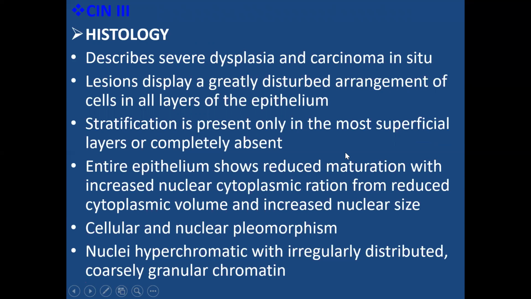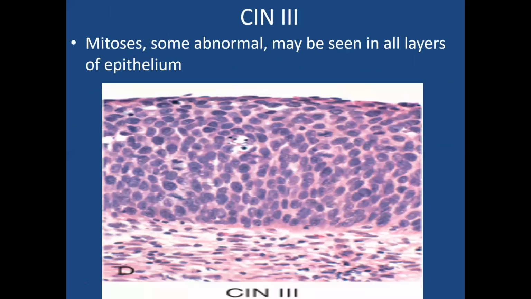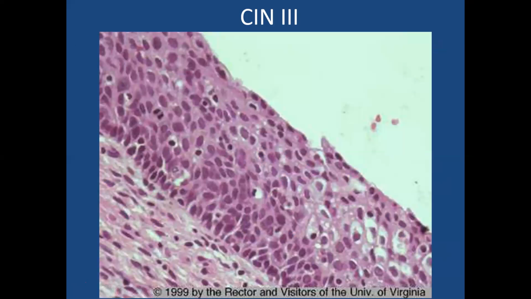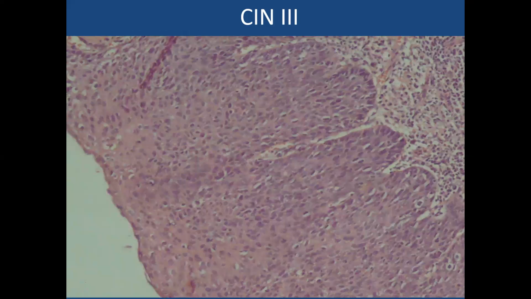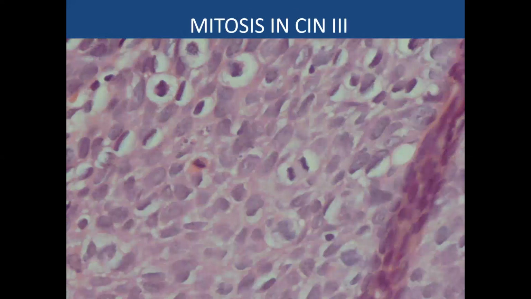Then the third one is what? CIN3. As we've already explained, look at it from the top to the bottom. There is just some small differentiation just here. But remember that CIN puts both severe dysplasia and carcinoma in situ together, so it doesn't matter. So this can be severe dysplasia or carcinoma in situ. You can see from the top to the bottom the same type of cells, undifferentiated cells. Meaning that when you scrape, you're going to get this type of cells in the smear. So we should expect in cytology to see smaller cells but with a very high NC ratio. So these are all histology, CIN3.